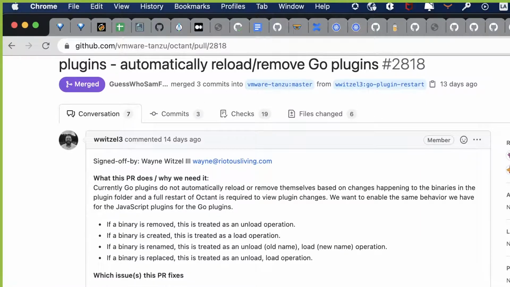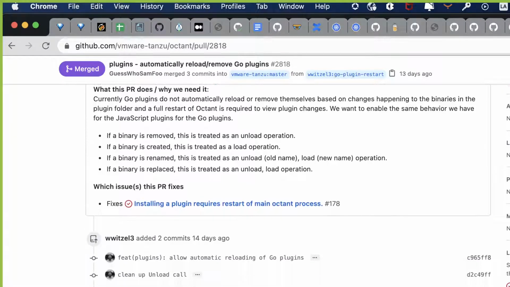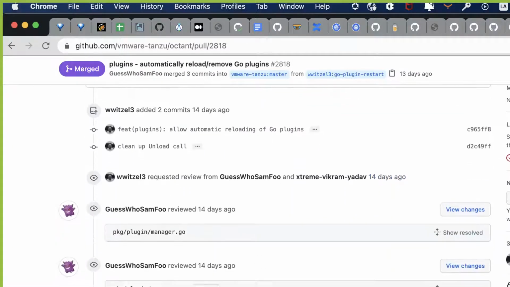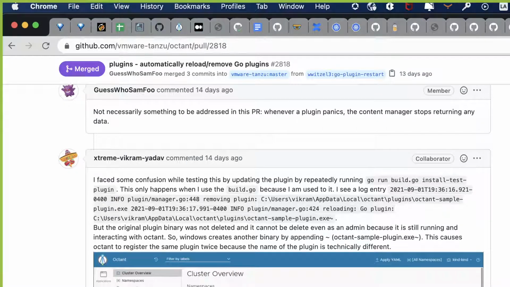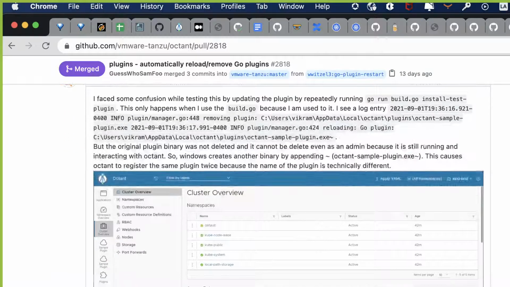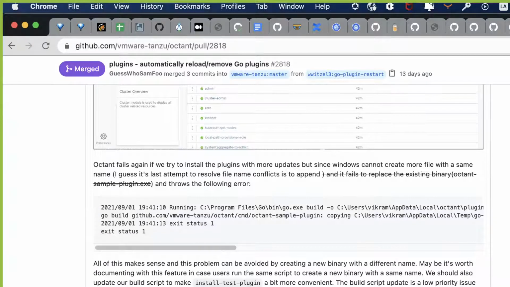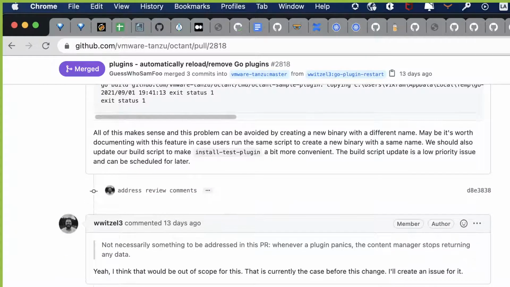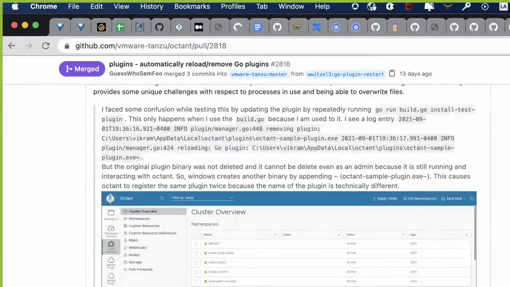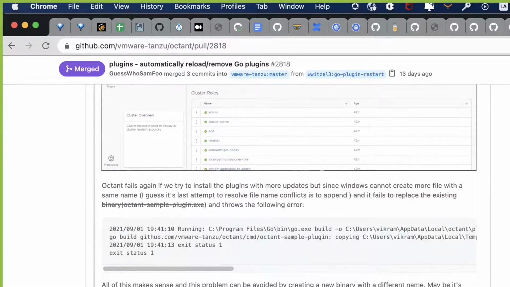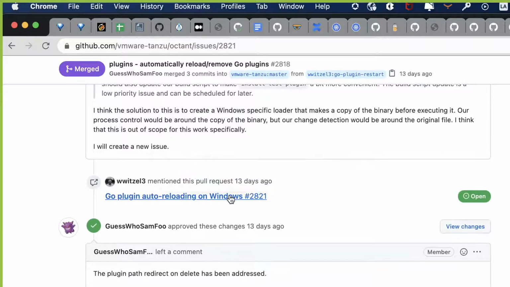And then if you try to do it a third time, it will fail because it can't create the old temporary binary. And it was actually Vikram who discovered this bug when he was testing it out. So we opened a new issue to specifically address that set of concerns for Windows plugins and the Go binaries there. There's actually a good solution to get it fixed up, and that's something we'll work on getting in there for people who might be running the Windows version of Octant, so that they can experience being able to just drag and drop and install and remove plugins with reckless abandon.